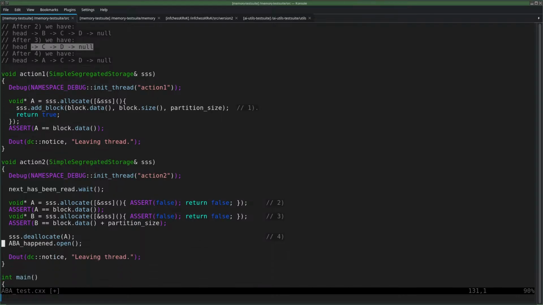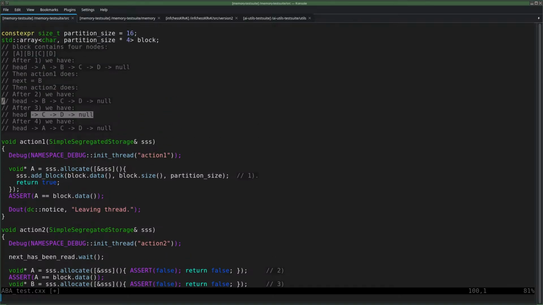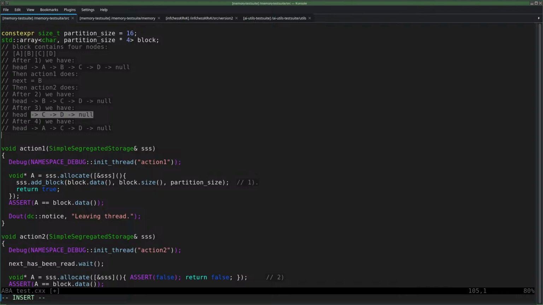So now ABA happened, the gate is opened, and therefore this thread starts running again. So now action 1 continues.